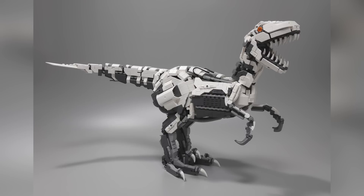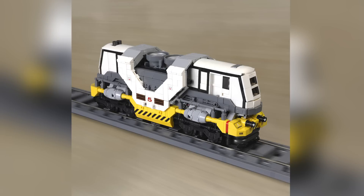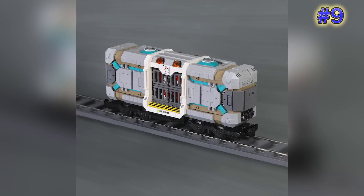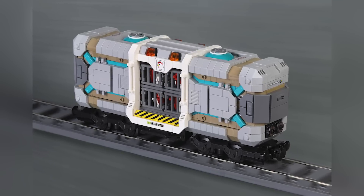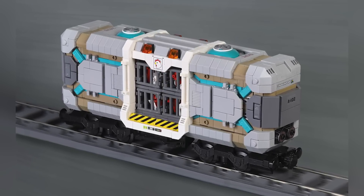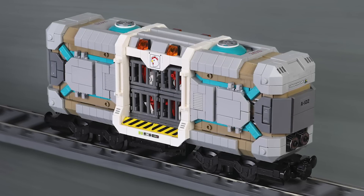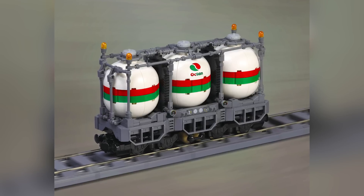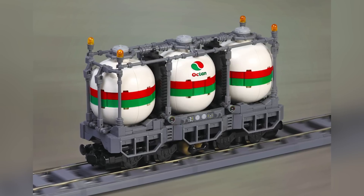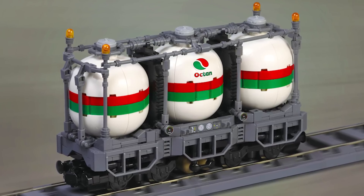If you watched last week's Top 10 video, I did sort of make a subtle request — I wanted to see more of these cool cyberpunk train cars from Blake Foster. After he built the locomotive and flatbed, there are now two more. This is the cyberpunk boxcar. There's definitely Portal cube vibes in terms of the segmented corners, but when you look close, this really is just a basic car that seems to be transporting live chickens. In the future, everything feels a bit high tech, even when it doesn't need to be. And then there's the tanker car — it's got three round drums of what look like octane fuel, perhaps gasoline or some type of futuristic hydrogen fuel. Great gritty industrial metallic details wrap around them.